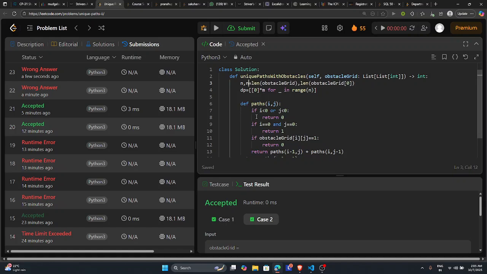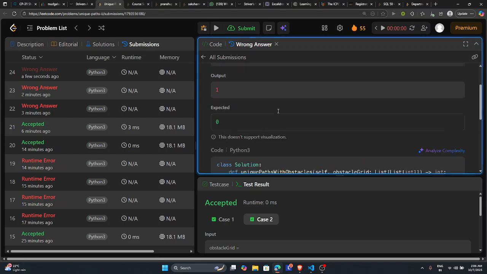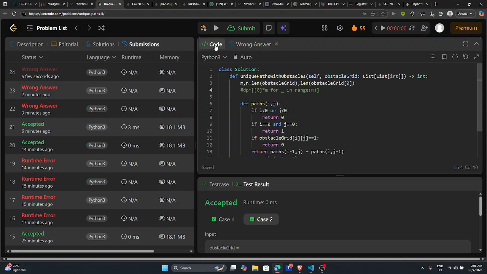So first we are defining the column, and then we are defining the rows, right? Let's just see. Again, it's giving a wrong answer.